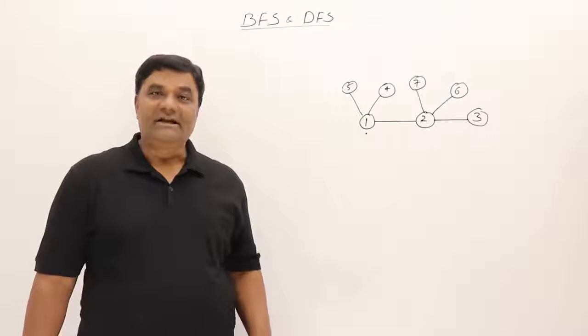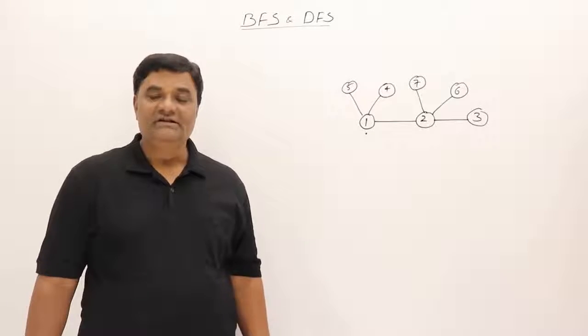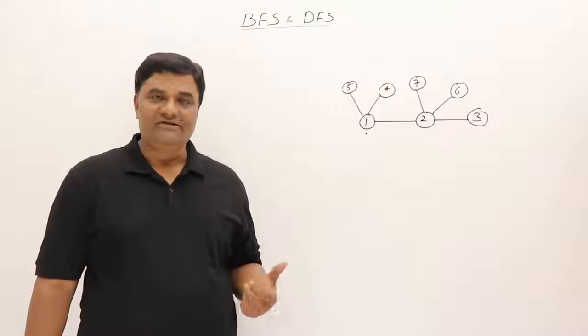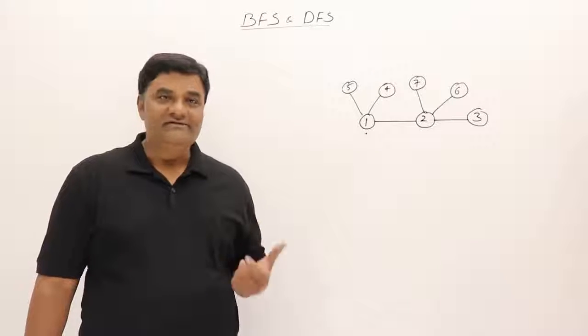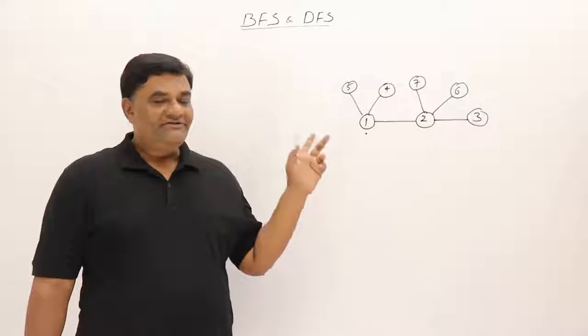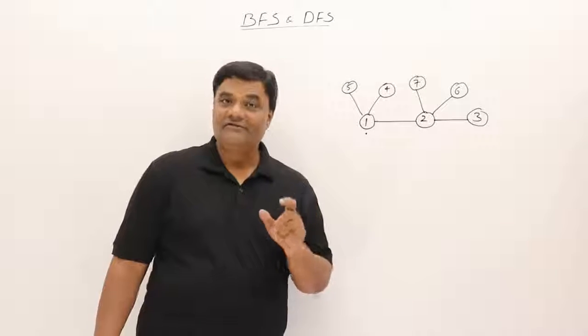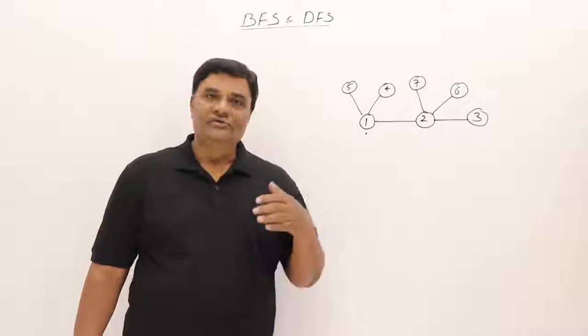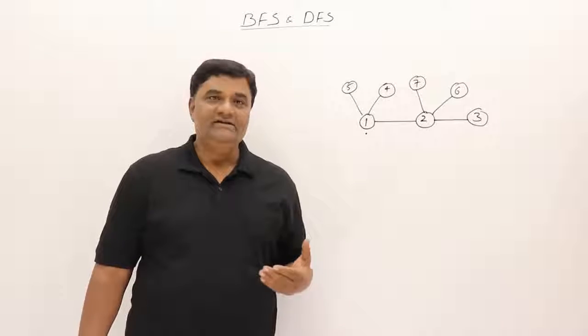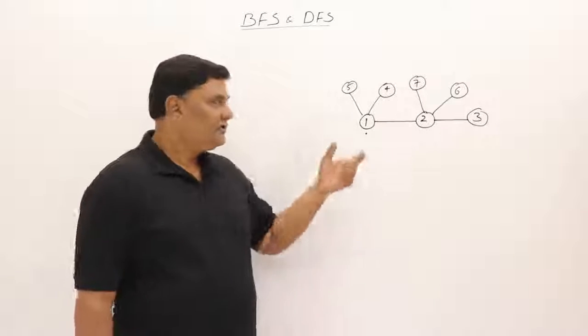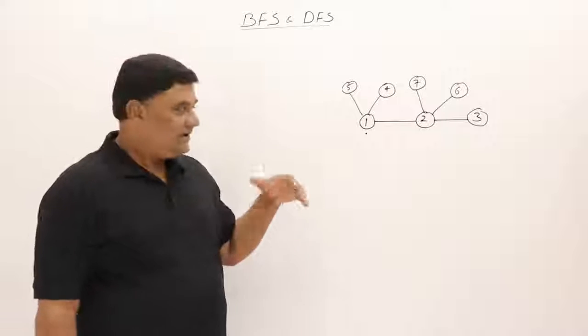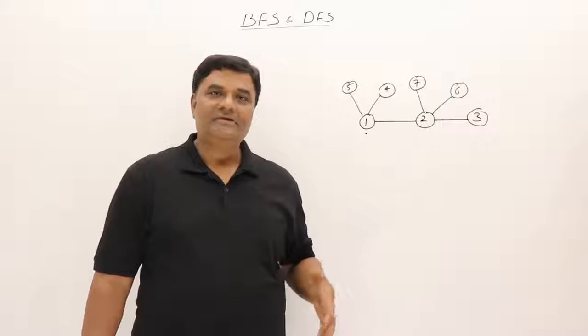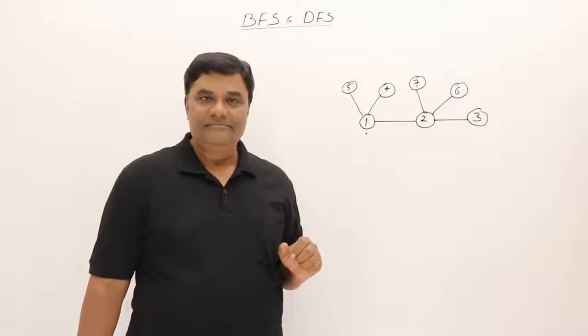Hi, the topic is breadth first search and depth first search. In this video, I'll cover these two traversal methods by taking various examples. Breadth first search and depth first search are graph traversal methods. So we'll understand quickly the difference between them through a small example. Then afterward, I'll take another example and I will explain it in detail.